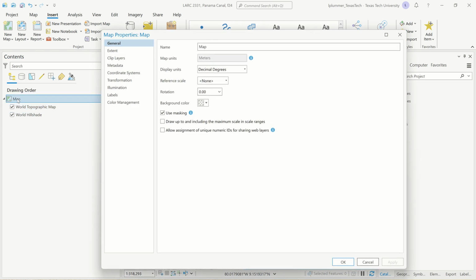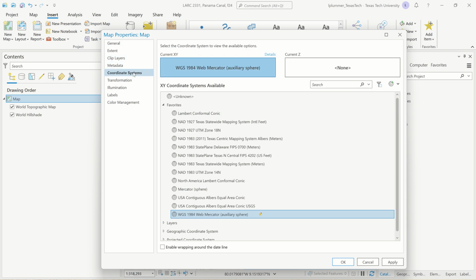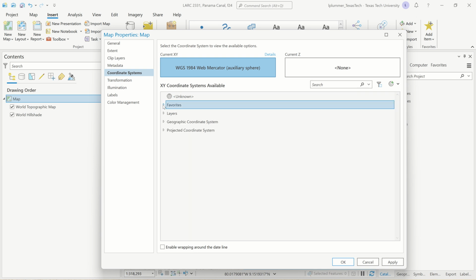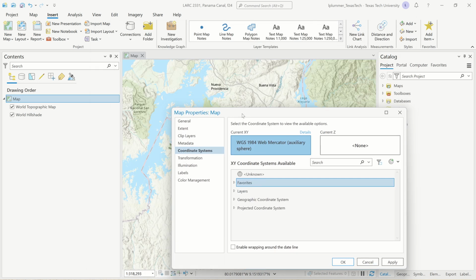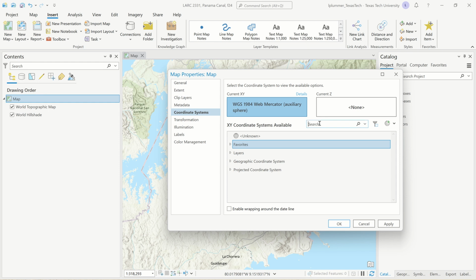Okay, so let's get this thing projected. So double click on your map. All right, while we're here, let's name our map. Okay, we can leave all of that alone, and let's go to coordinate systems. I have a lot of favorites, I'll zip them up. Now, I think the best option for you here, if you're outside of the United States, is to simply type in the name of the country where your project is located. And of course that didn't work for me.